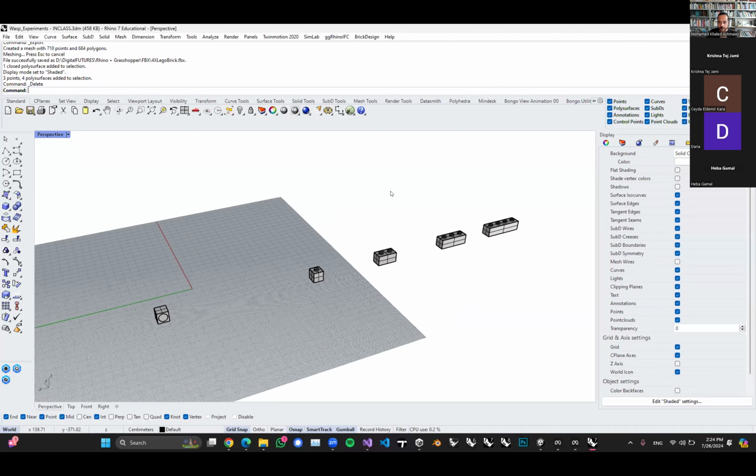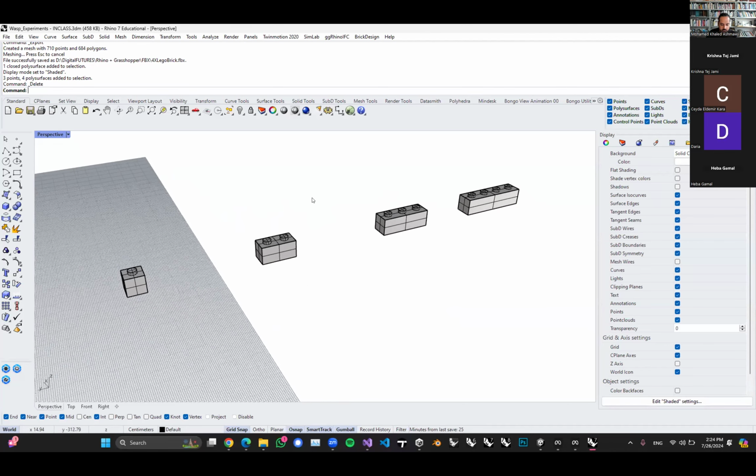Can you see my screen? Yes, I can. Great. So this is actually what I also tried to do. I tried to create different variations of this.